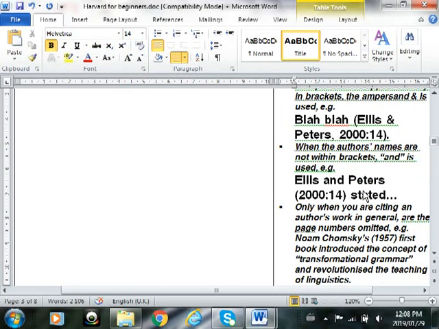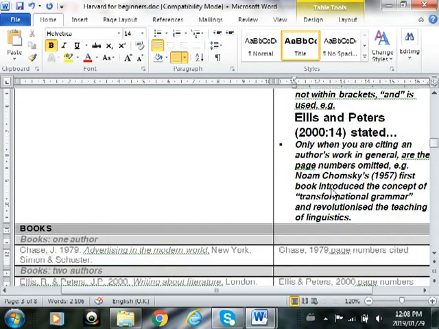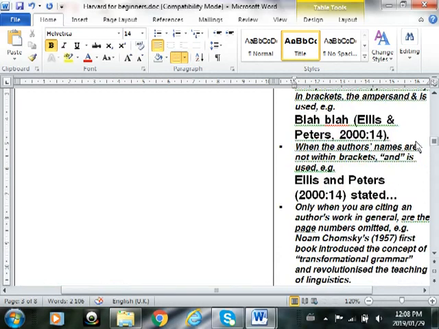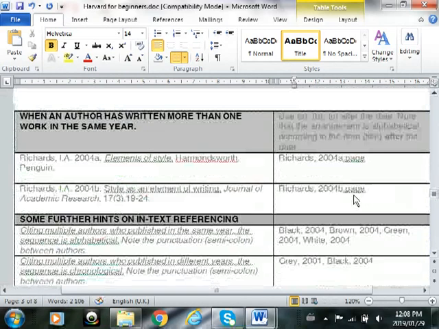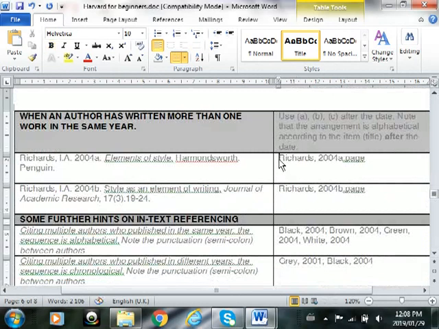Any questions? That's it. There are a few complications to this, and let's get to that immediately. It's further down, but we'll do the reference list afterwards. So what happens if you use the same author who wrote a different article in the same year?